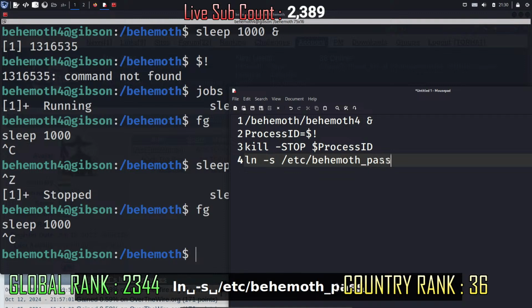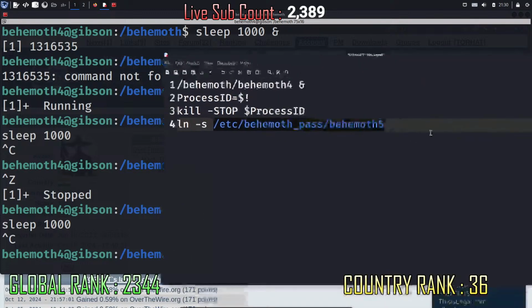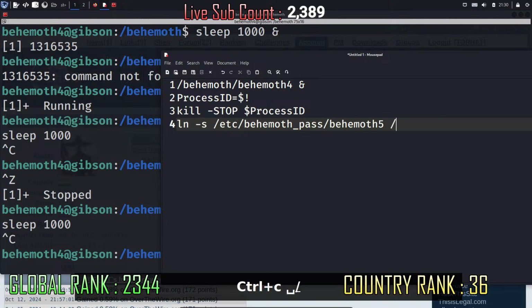So behemoth underscore pass behemoth5. We're going to send a soft link of this file to the file which we want, which is the process ID, located in the /tmp directory. Okay, so we'll just paste it over here.